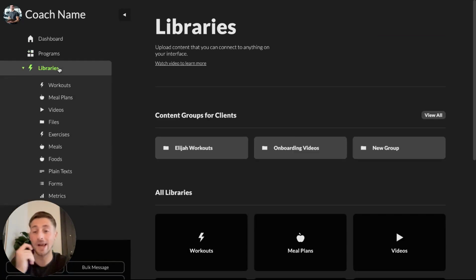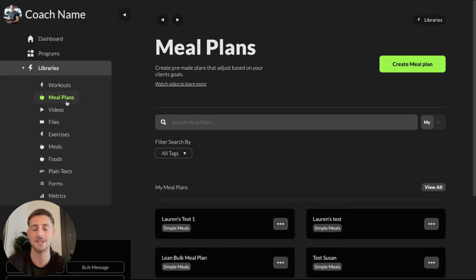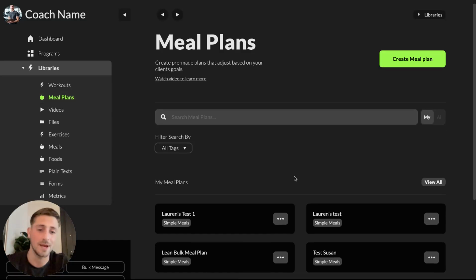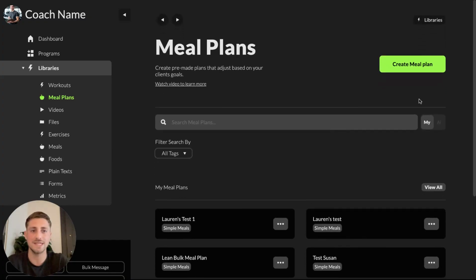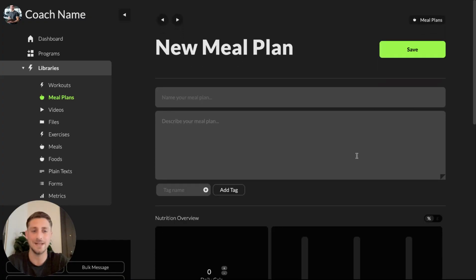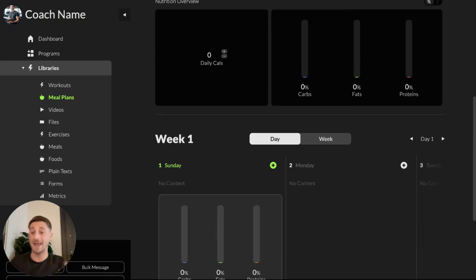Matter of fact, if I go into my library section here and go to the meal plan, this is kind of the main housing for all of your meal plan templates. From here, you can assign them to clients in very efficient ways. We have multiple ways to build them here, and one of them is, of course, using some of our algorithms to make it a lot quicker and efficient. But in this video, we're going to use this button at the top right that says Create Meal Plan to go into our meal plan builder from scratch, with you having all of that control. I just want to show you around and show how it can actually make you more efficient.